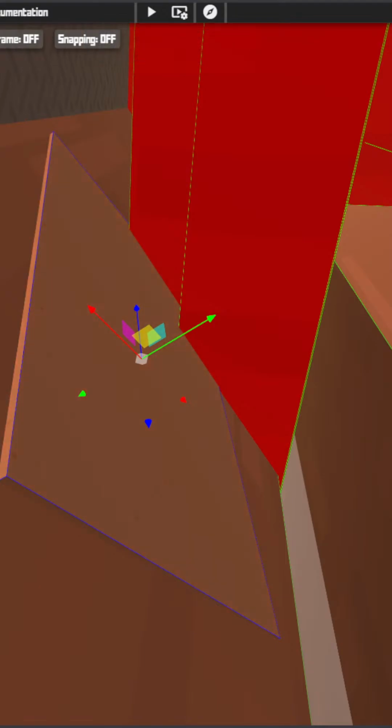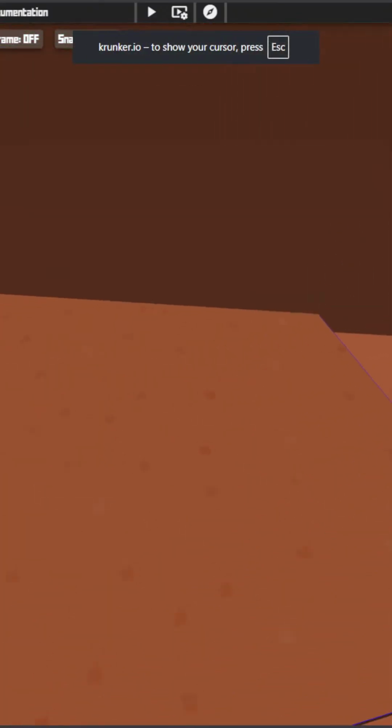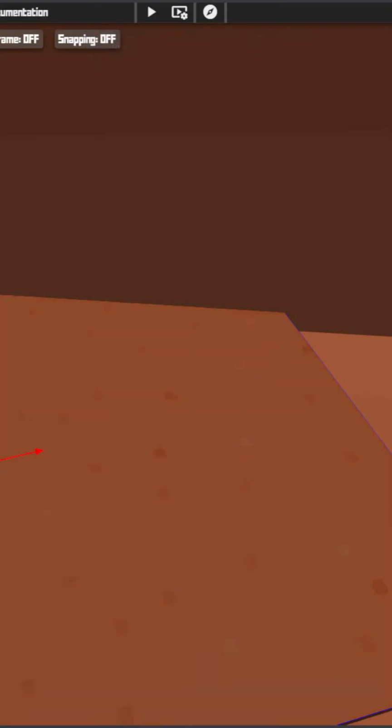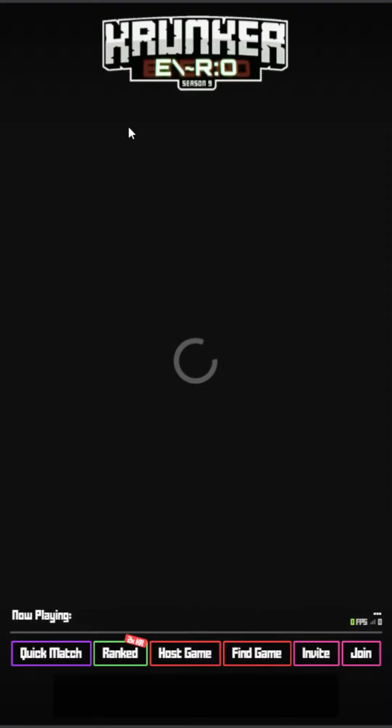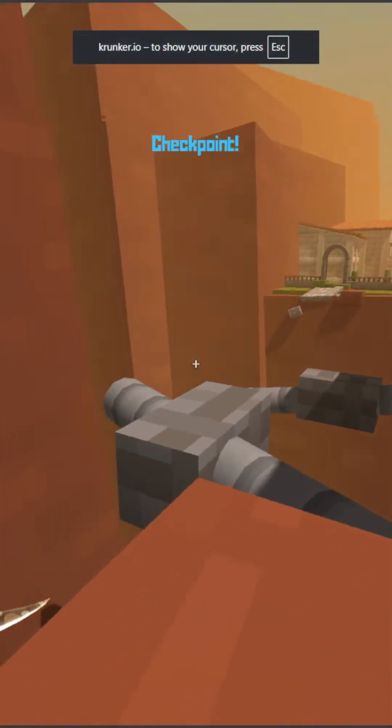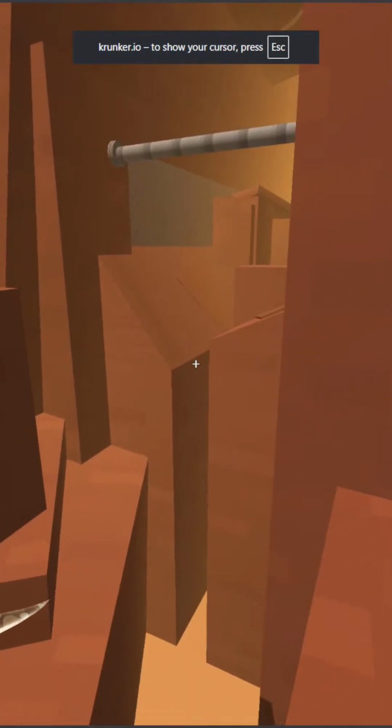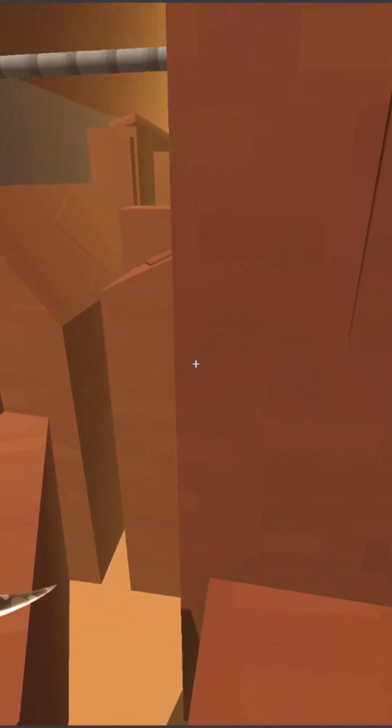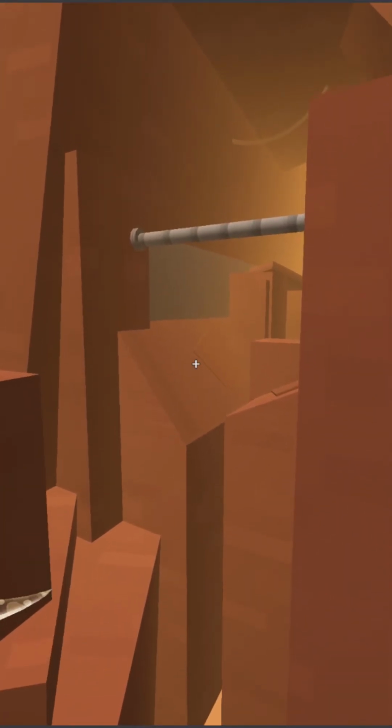How do I get the perfect color again of this? I guess I'm just gonna have to see and test. Okay, this is good. This is not too saturated.